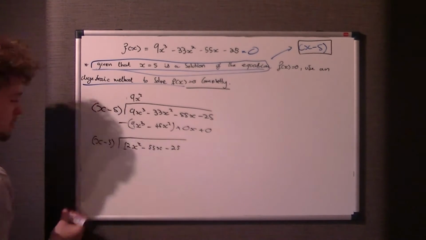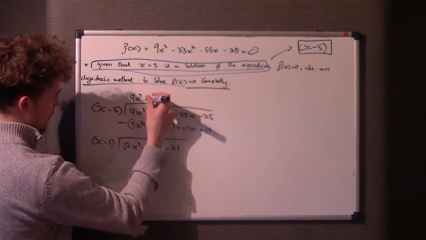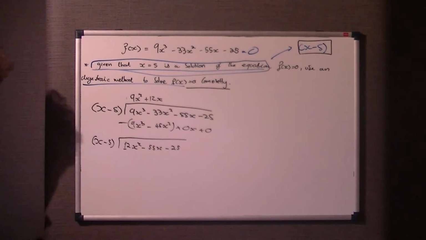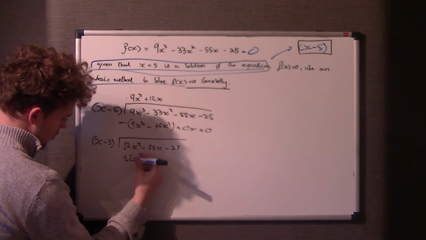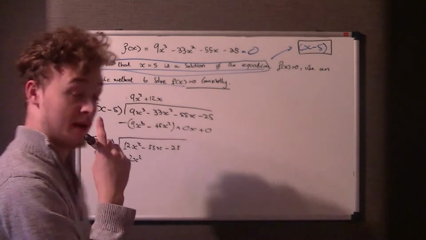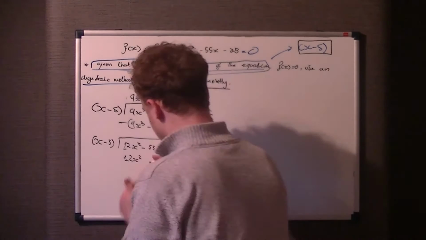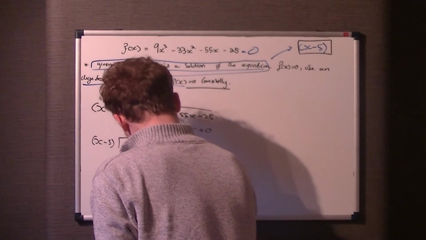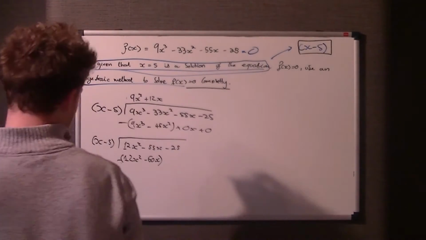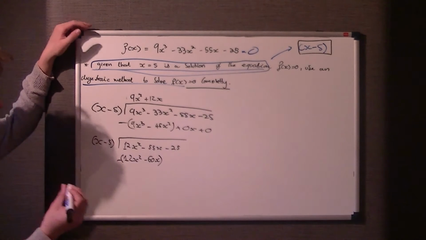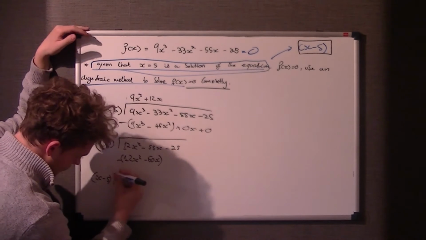Okay, so same principle again. We divide 12x squared by x, which obviously gets us plus 12x. And we're timesing that by x take 5. Well, that obviously gets us 12x squared, and then when we times 12 by 5, obviously we get 60, but it's minus 60x. And you're taking away 12x squared minus 60x from this 12x squared take 55x take 25. But obviously that doesn't come to 0, so we have to do it yet again.